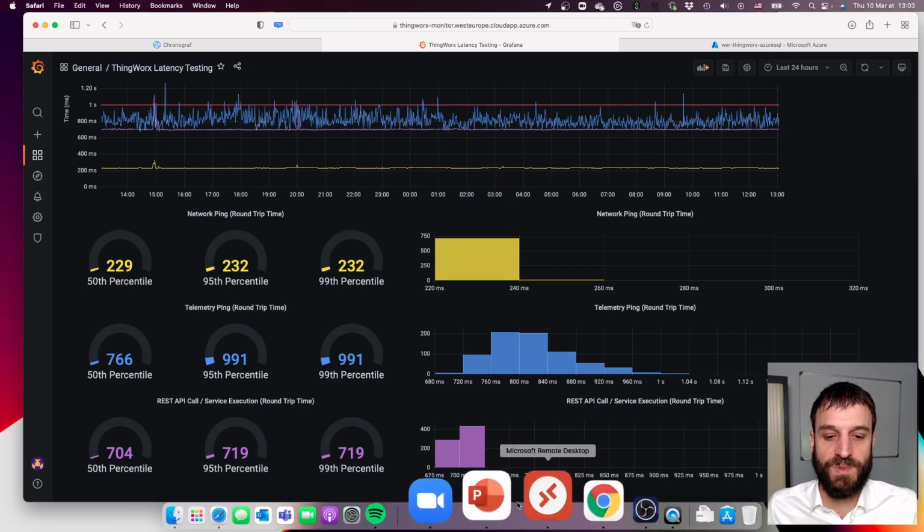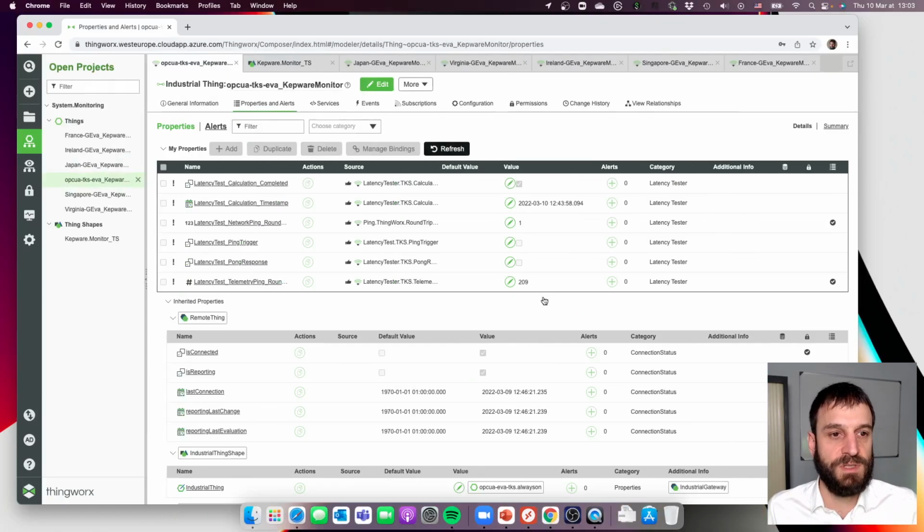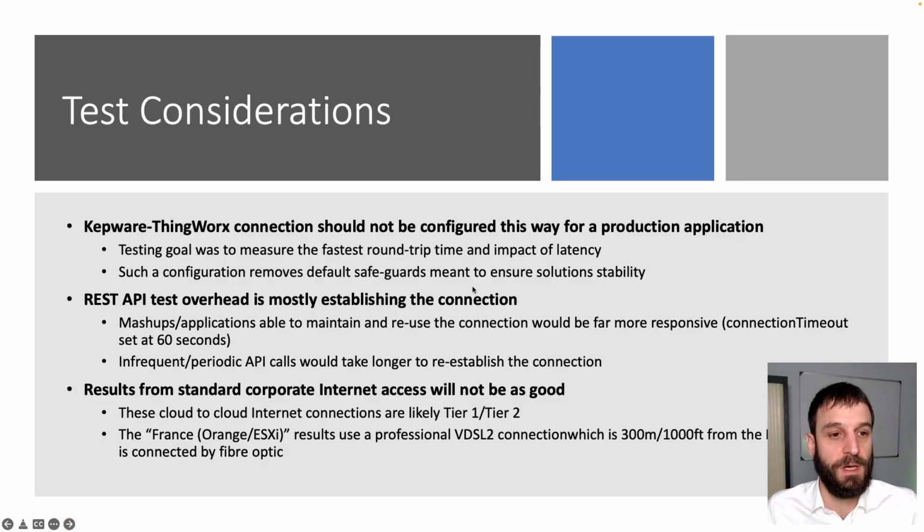So to close, I think I have some slides somewhere around here. Yeah, I do. I forgot to build them out, but with animations. But some considerations to keep in mind here is you shouldn't configure Kepware this way, right? I did this on purpose to try and really stimulate that this goes as fast as possible, just really to support the mechanism by which I used to test this. You could test it other ways. You would probably blow things up, or you could quickly overwhelm a ThingWorx environment with too many connections like this and too many data points that are flowing.